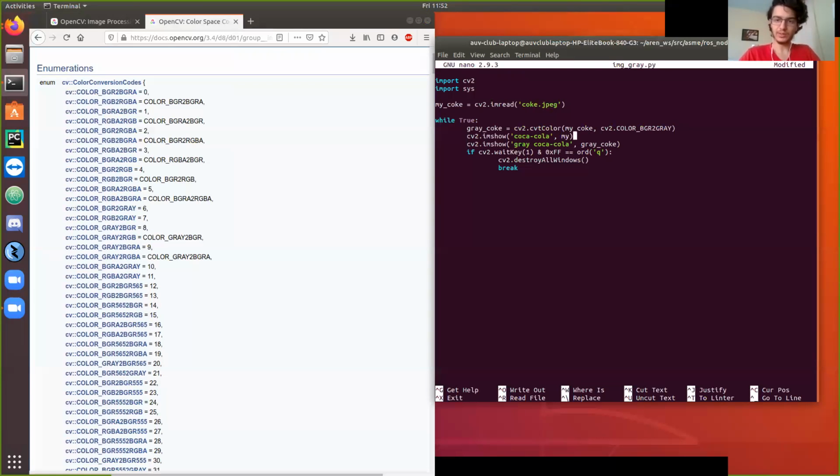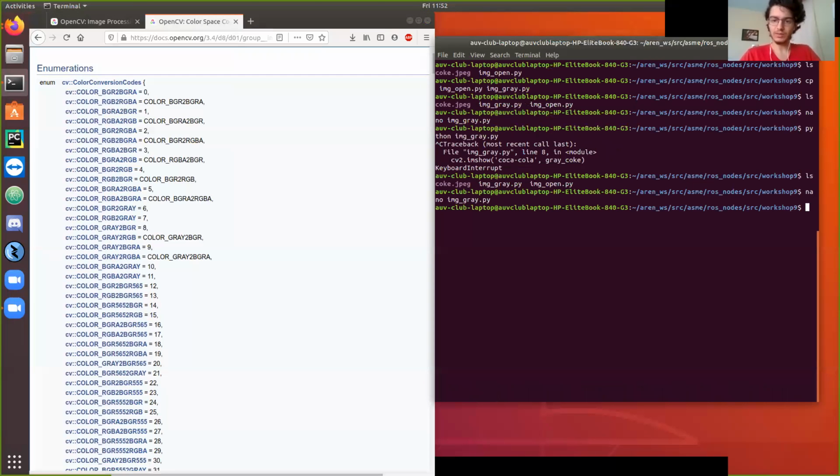This one is my Coke, so show my Coke, the original, and name it Coca-Cola, and then show gray Coke, the gray version of it, and name it gray Coca-Cola. And then whenever you press Q, destroy all windows.